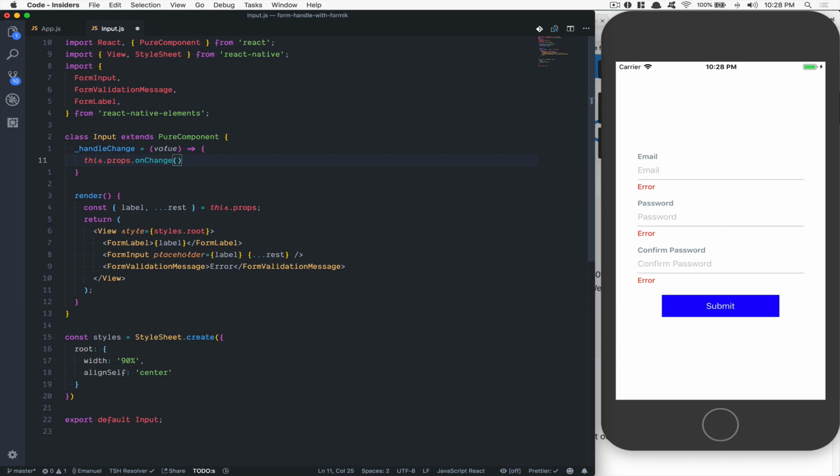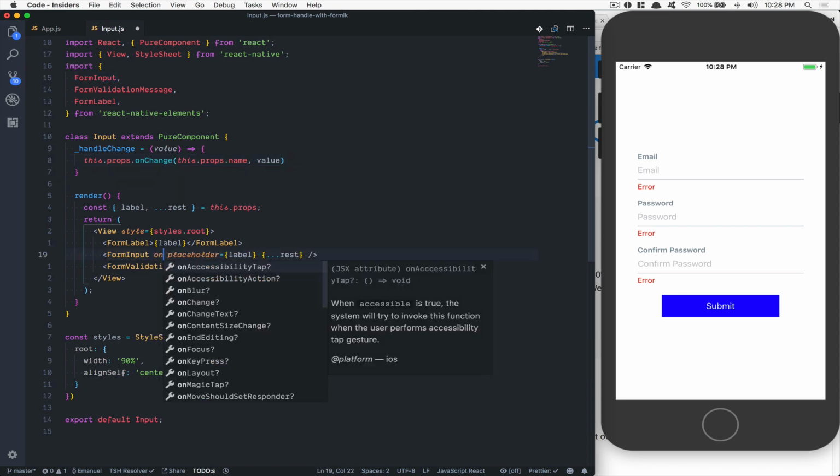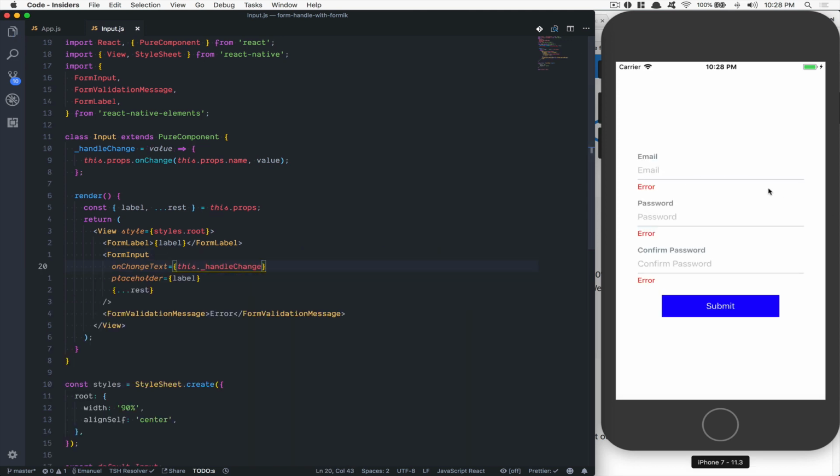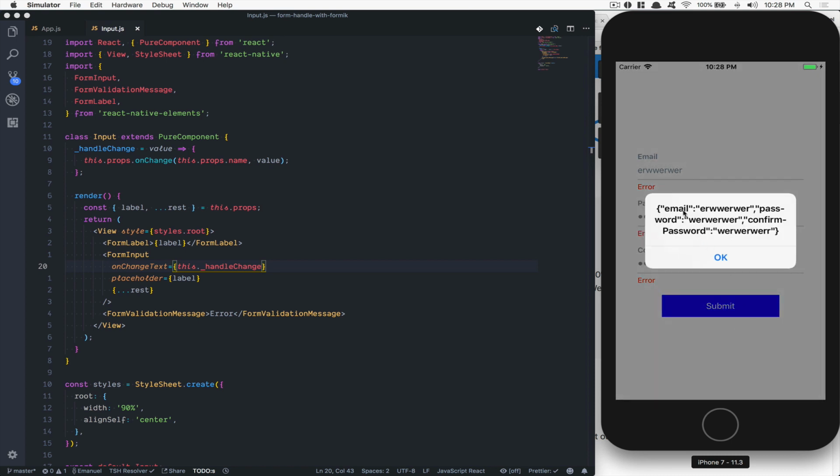It takes two arguments, the name, so that props.name, and the value. And now inside your form input, you can pass the onChangeText, and you just pass that handleChange. So now, if I put an email, a password, and a confirm password, and I click submit, all of them get the data inside the Formik component.